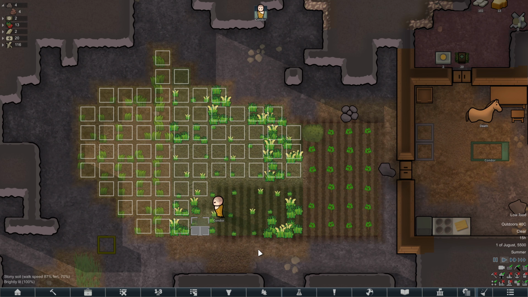To mix things up, Condor is going to spend some of the day tilling the soil around our base. What this will do is allow our plants to grow at an accelerated rate, as well as it just looks nicer, to be honest. We're going to be doing this in most of our planting area, in fact all of our planting area, because this is something that is very beneficial and something I should have done earlier.